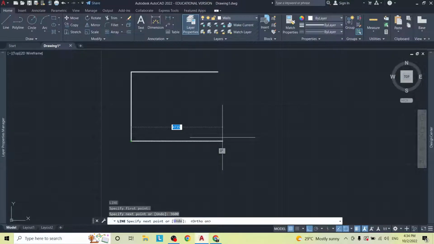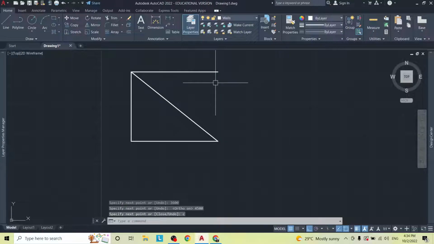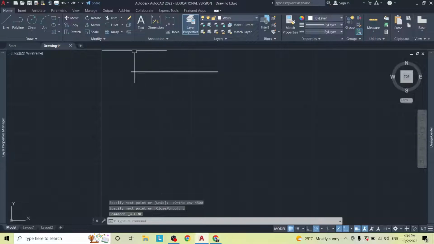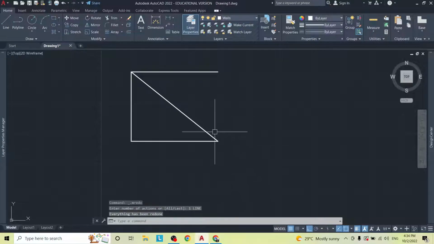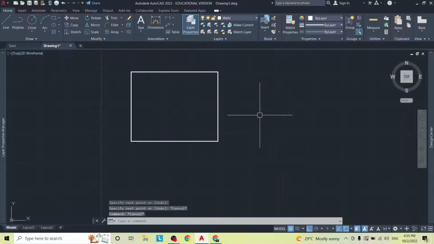So again, remember 15 feet, 4,500 going across, and then we could just click here, or you could type C and enter, and it's going to close. Okay, don't do that, because that is going to close and carry it back to the beginning. I forgot this was not the beginning. I actually started here, so it carried me to the beginning point of my drawing. All right, other circumstances you might be able to do that if you consider that. All right, so we just carry this line up, and we have that.